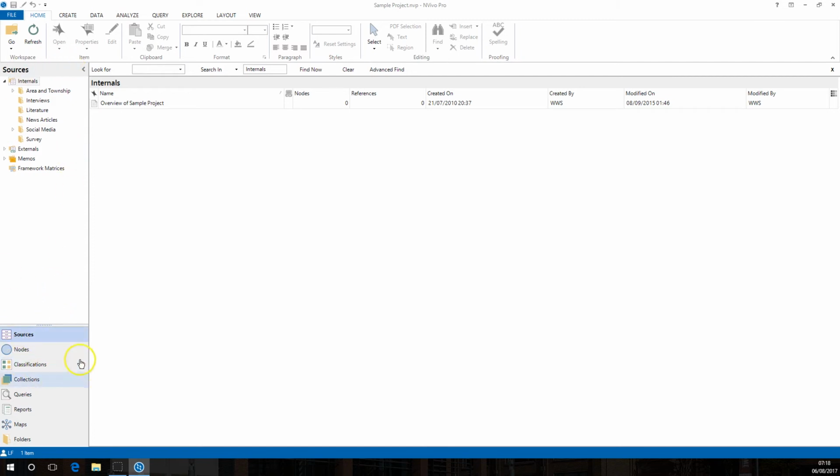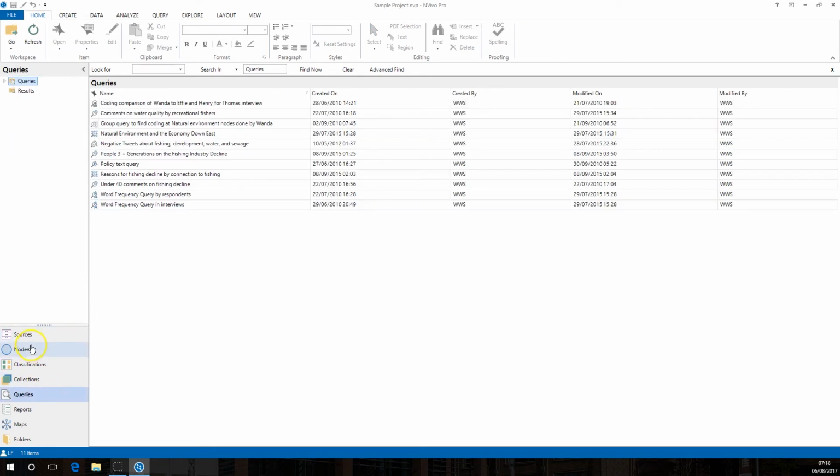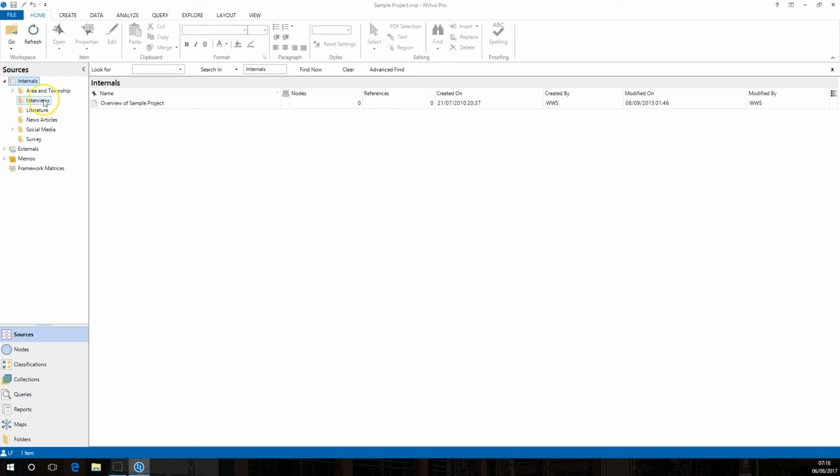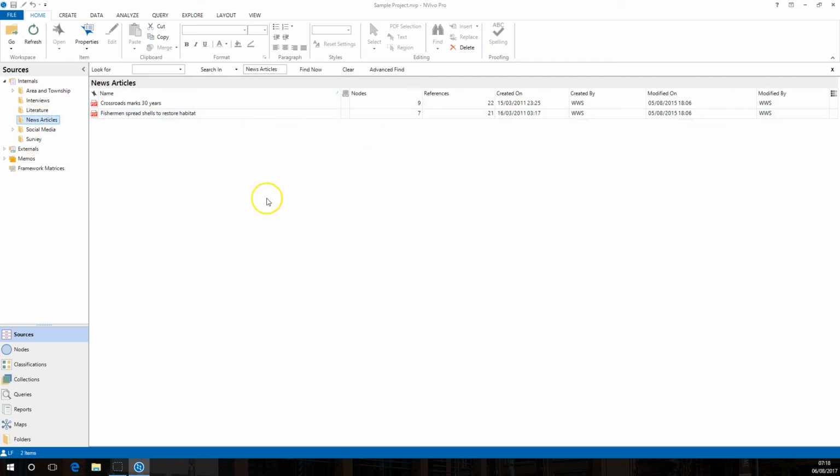Now this pane down the left hand side is called Navigation View, and you'll see as I move through the options to the bottom left, the folders within those subheadings load at the top, and as I click on one of those, the documents within that area appears in this area here that we call List View.